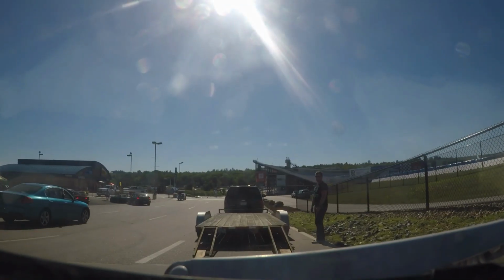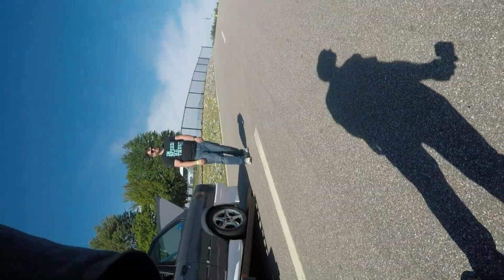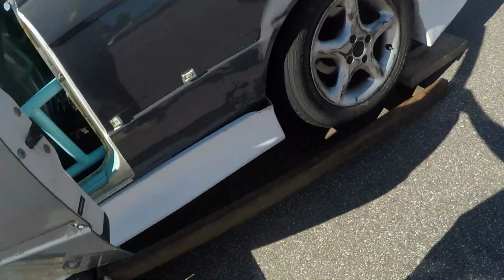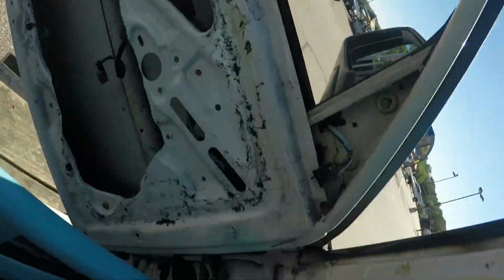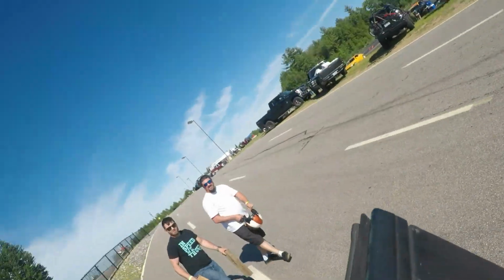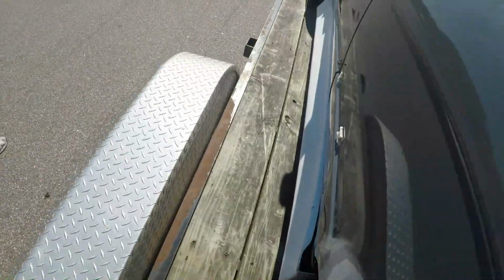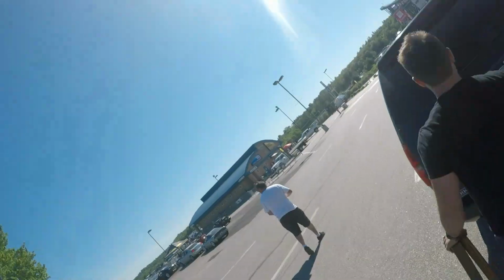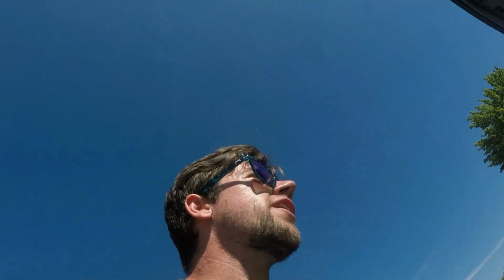Oh my God. This is nerve-wracking. Good? Oh, your side skirt popped off. All right, we bottomed out on the side skirt. One bigger. I'm gonna steer it, I guess. Are you high-sided? No, just on the side skirt. Thank you so much. Oh, it goes back to stock, bro. Yeah, dude, that's why I always buy fiberglass. Get that poly. You gotta get that poly one. Yeah. It's not horrible. Have a good one. Thank God. That's why you need big friends, people.